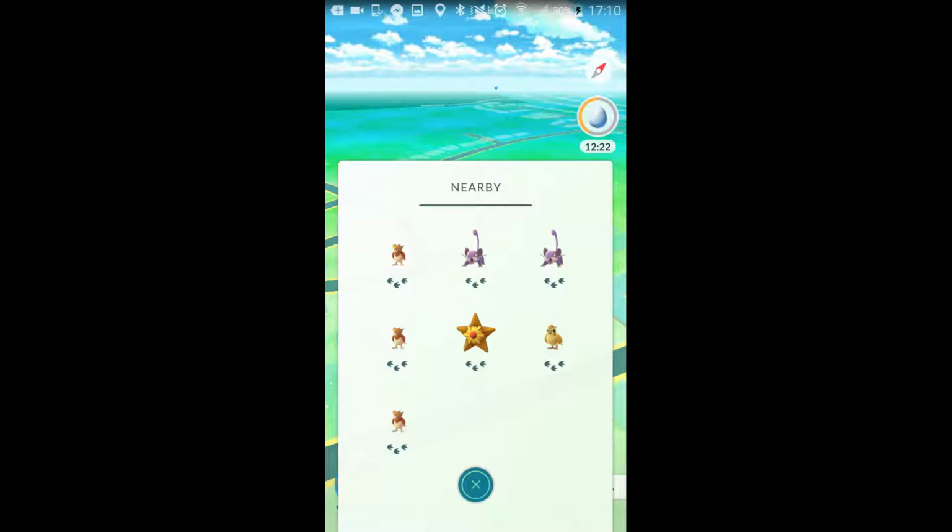2 footsteps means that it's 40 plus meters away. Well, 40 to 90 meters away, should I say. 1 footstep means it's between, I think it's like, I don't know, like 20 meters or something like that. I don't know, but I know it's close. And no footsteps obviously means you're right on top of it.